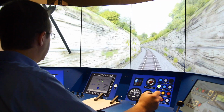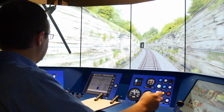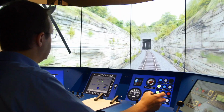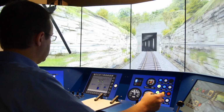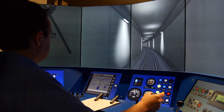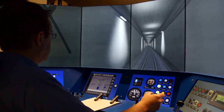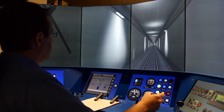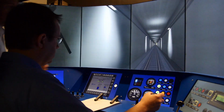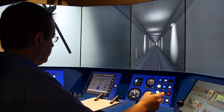And I guess the induzi system would kick in as well if you go too fast. Well, yes, it's related to track speeds and signal indications, right? And depending on what area of the track and what type of area you're passing, you would be under the influence of speeds dictated by that area of track. And yes, if you exceed, so for example, when we were showing flashing 70, 85 over here, we were under the effect of an induzi, and it required you to be at or below 40 kilometers per hour.